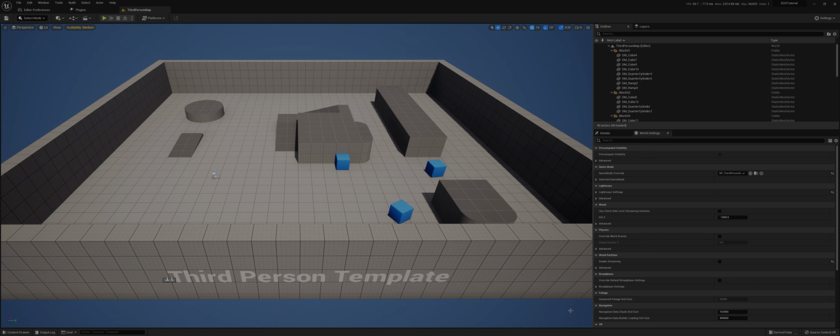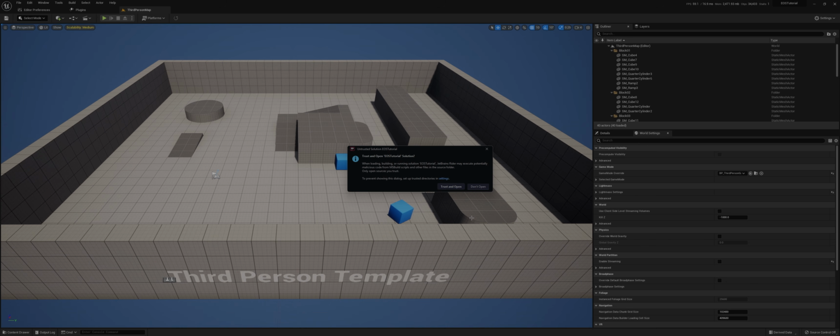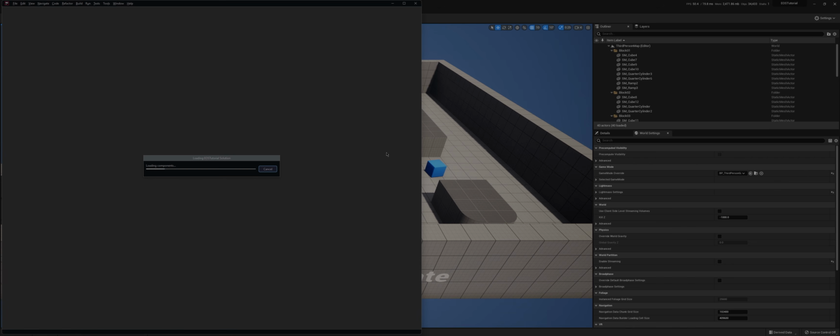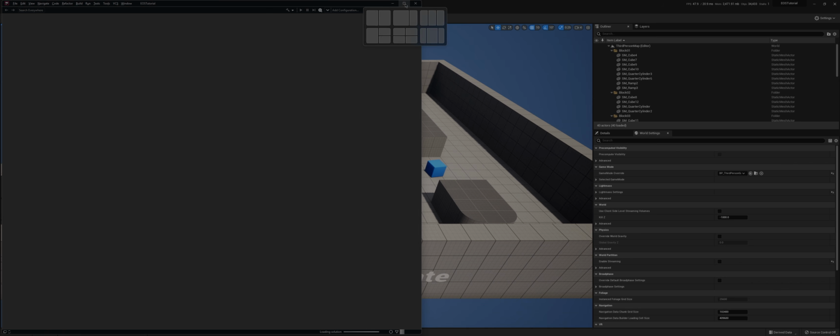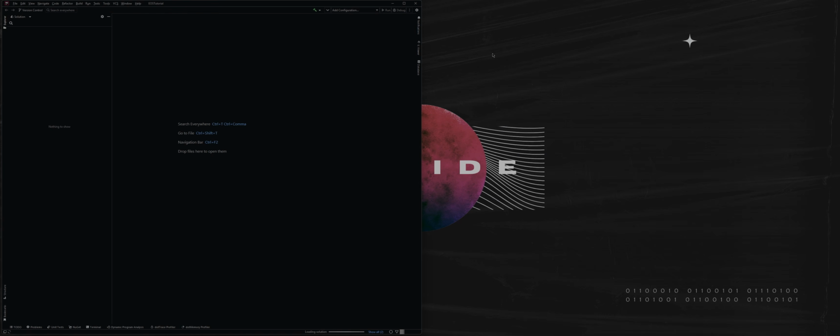So basically I'm using Rider, and if you are using Visual Studio, the process is exactly the same. I will be pointing out which include files we need to include, and you can check them out on the lower right corner. Yeah, and let's just get to the Rider. I think it's open. Yeah, so I will just trust and open. Let's close the Unreal Editor for now.